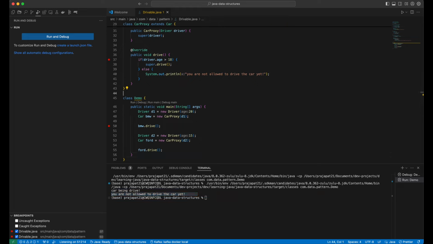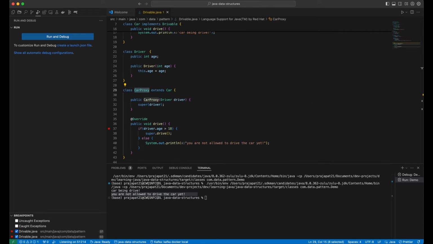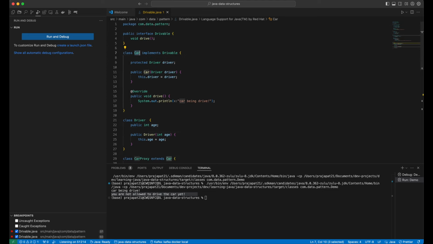So this is a very simple example. The point for us to understand is that the proxy design pattern is a structural design pattern, and proxy objects, so-called car proxy, are used in order to control access to our main object, which is a car object, and this basically provides an additional layer of protection. In real world examples, it is used in a lot of Spring Boot security, like the @PreAuthorize annotation. It is heavily used in aspect-oriented programming, which we call Spring AOP. So these are some of the examples where it is used.